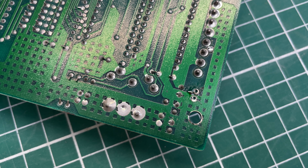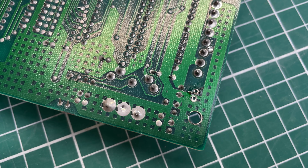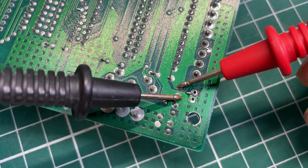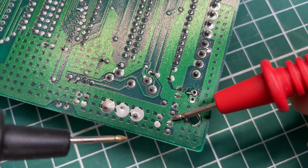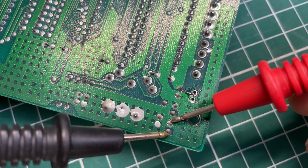Now that we have one bad capacitor removed, it will be pretty straightforward to find the other culprit. It's going to be one of these three. So let's just go ahead and see which one is shorted. Not this one, not this one, but it's apparently this one. So this one will need to be removed as well.